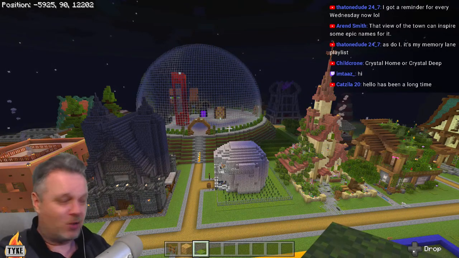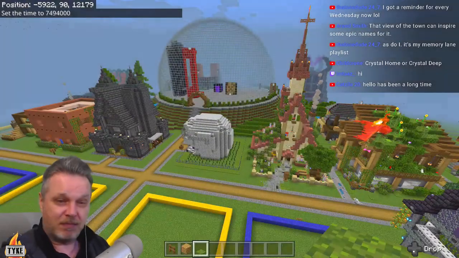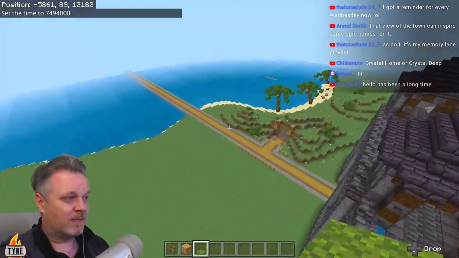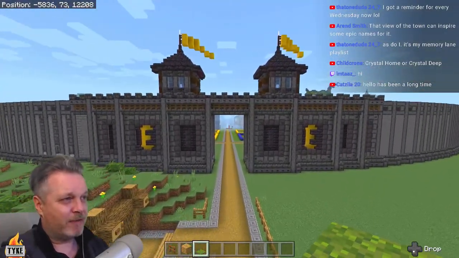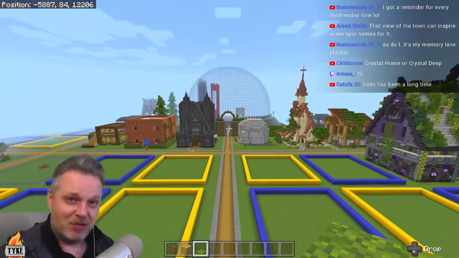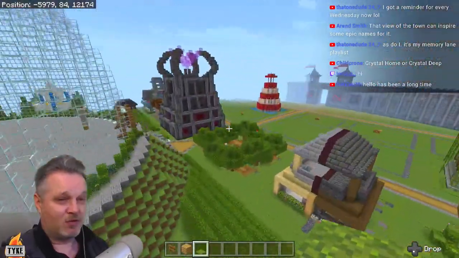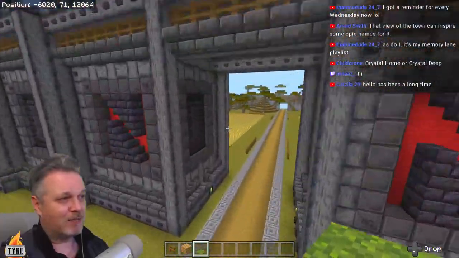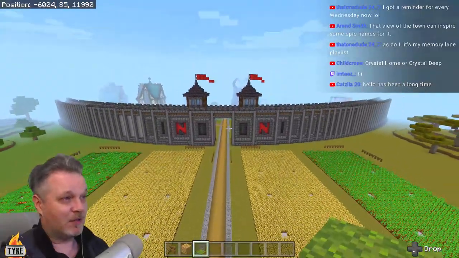Hello there, Catzilla20. How are you doing, Catzilla? Welcome. This is a brand new realm you're looking at. The old one is currently closed. We're working on a brand new realm for people to live in. It's not quite finished yet. We've got some bits and bobs to do. Next Monday is when it's going to open to the public. And people will be able to join it and build a house, and then from there go out, explore, build whatever they like out there. So yeah, that's next Monday. We're going to be opening it to the public.